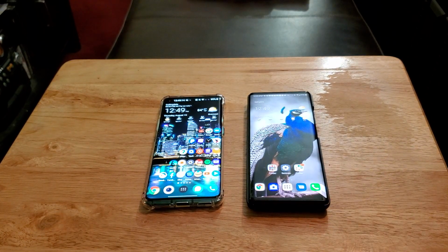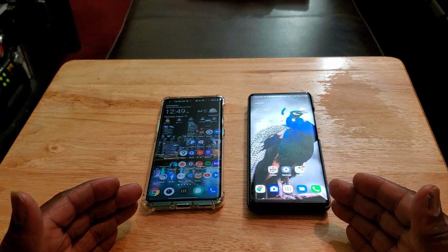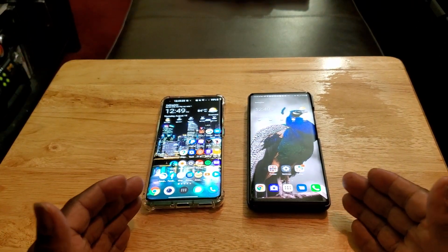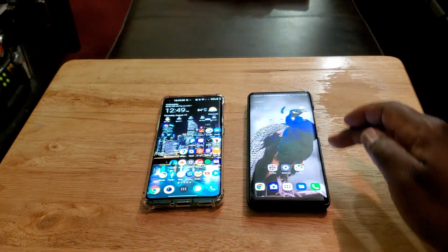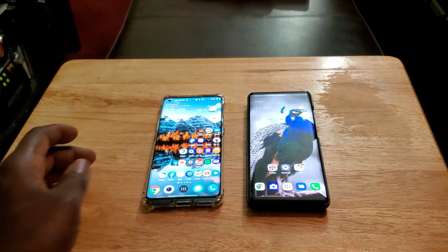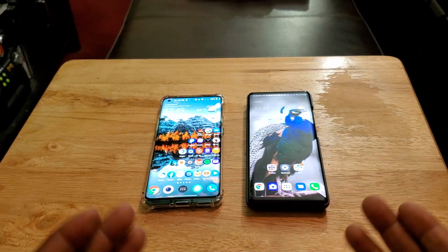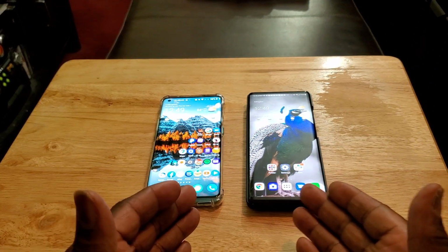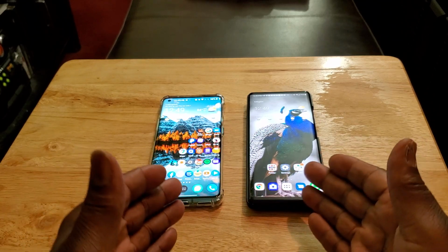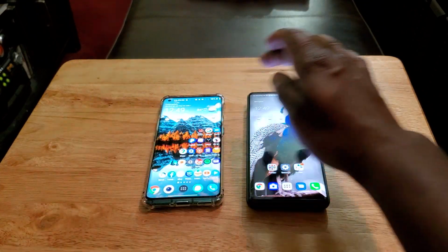Next, both have NFC, both have Bluetooth 5.1, both have edge lighting, even though they implement them a little differently. But they both have edge lighting. When you get a notification, the borders around the display is going to light up only when it's off. Same with this one. When it's off, it flashes on the side, and this one actually goes around in like a ring. So they both implement it different, but they only do that when the screen is off. With my Samsung, it does it with the screen on or off. But with these two, you do have it, but one flashes and one kind of circles around the display.